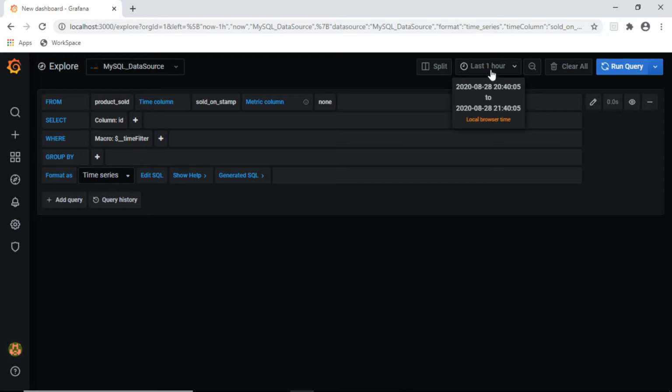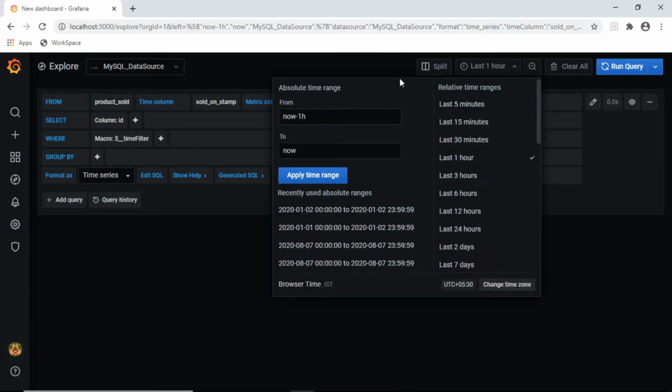So what I'm going to do is click on the time settings, and change the from text field and the to text field. So let's do it.